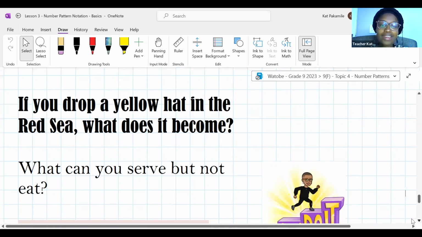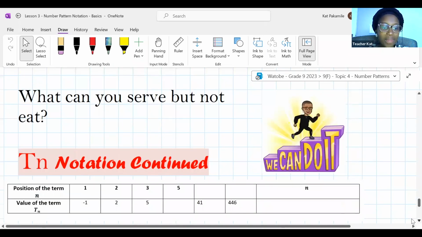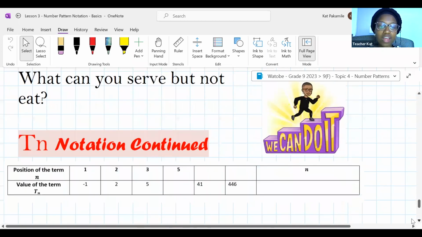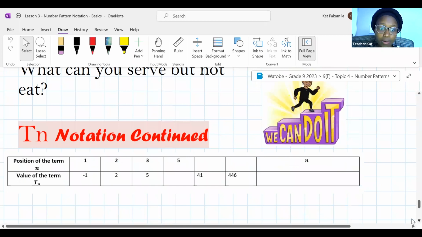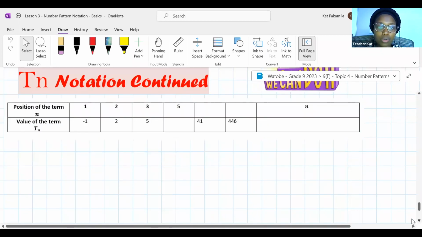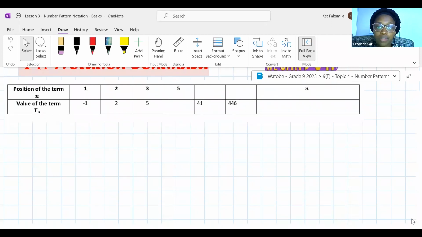Okay, let's do the last part of TA notation. Okay, this is pretty straightforward. The only thing is now we have to find the position. Okay, now let's first do the normal steps that we're used to doing. Okay, let's fill in this table. We have enough time just to fill in this table, and then we're moving on to life and sleeping and eating and everything. Okay, tell me quickly, guys, what's the constant difference here? What's my constant difference?